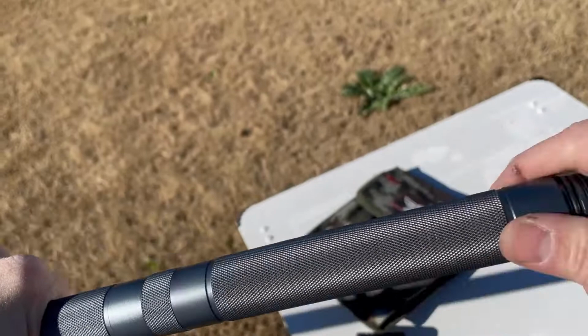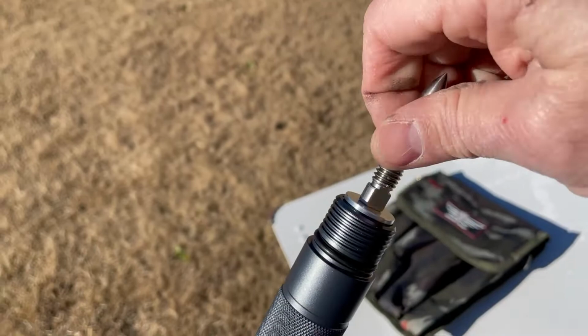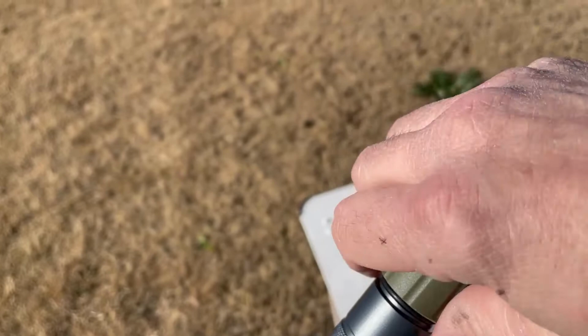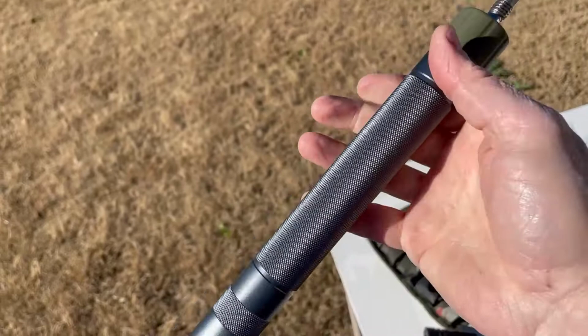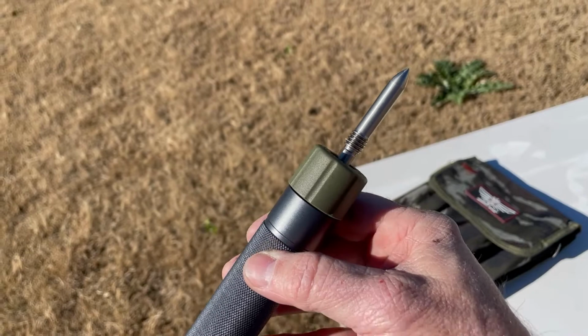Now down at this end, where that screwdriver was, we can thread this right back in here. Add this green piece that comes with it. And there you have that end with that spear without doing any machining or sacrificing your glass breaker. You're sacrificing the screwdriver, but it's not irreplaceable. You can put this all back the way you had it before.